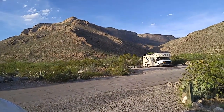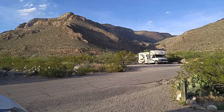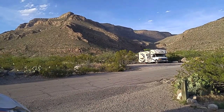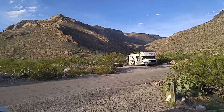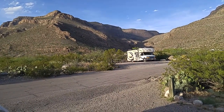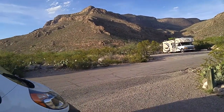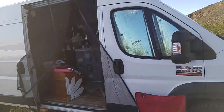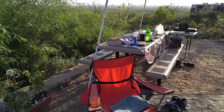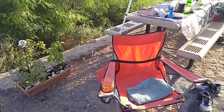Hi, ladies and gentlemen. This is Rusty78609 at Oliver Lee State Park in New Mexico. I was doing a video and somehow it died on me again. What we've got here is a gentleman who has a van that he has redone and made livable. This is Terry from Michigan, and these are the tomatoes I mentioned in the other video — they got cut off for some reason.